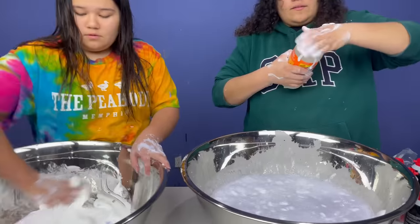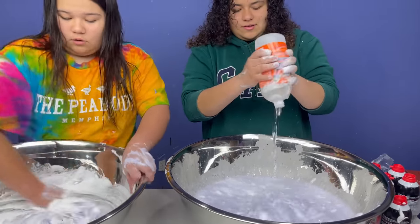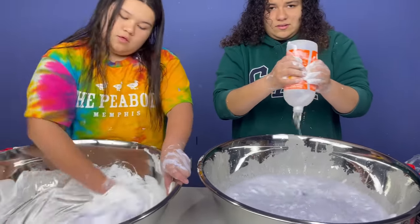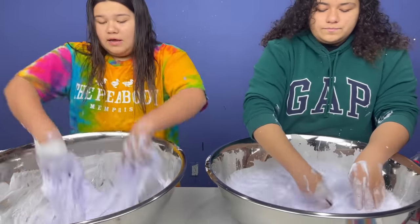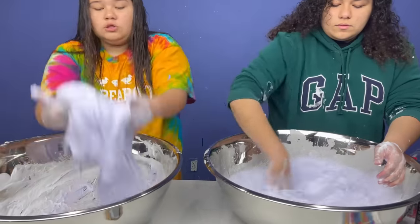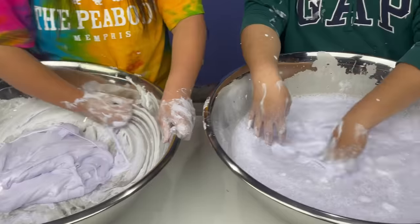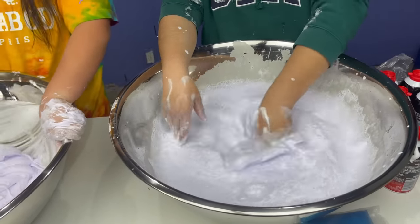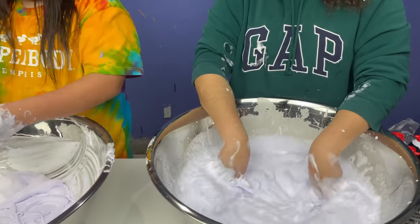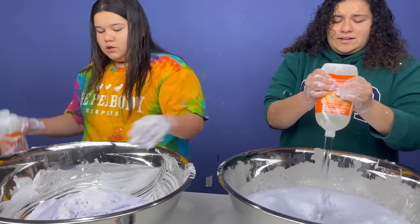I'm gonna pour in the activator because it's completely liquid. Well, I am mixing in a lot more shaving cream now. It's activating very perfectly and coming together so nicely. So look at that. I'm feeling really confident, and I think I'm gonna beat Mary. Oh, it's coming together, guys. I need more activator, guys. I need a little bit of activator.